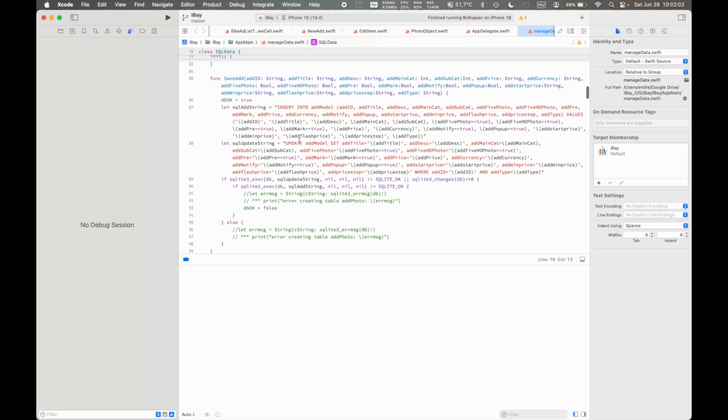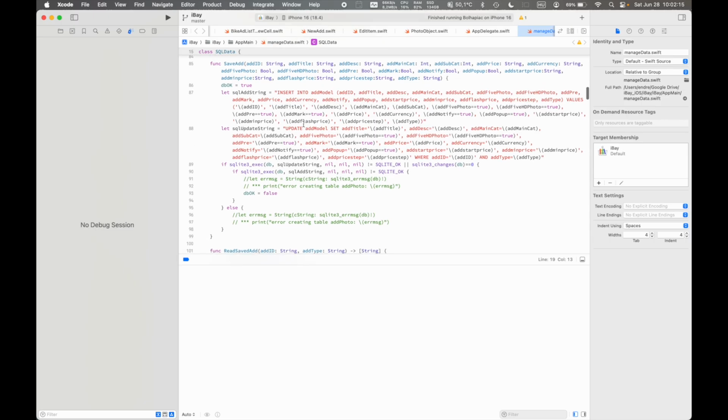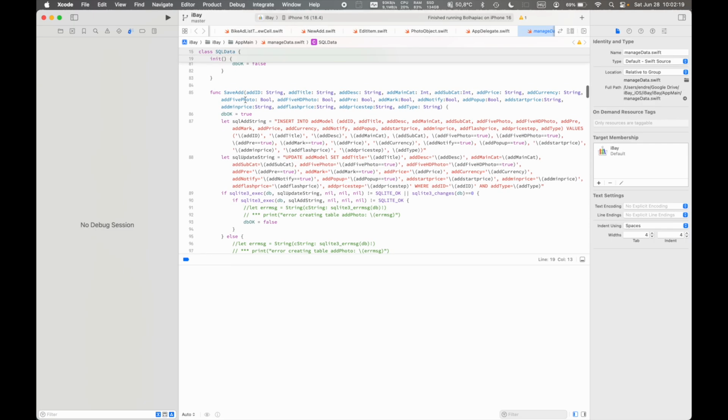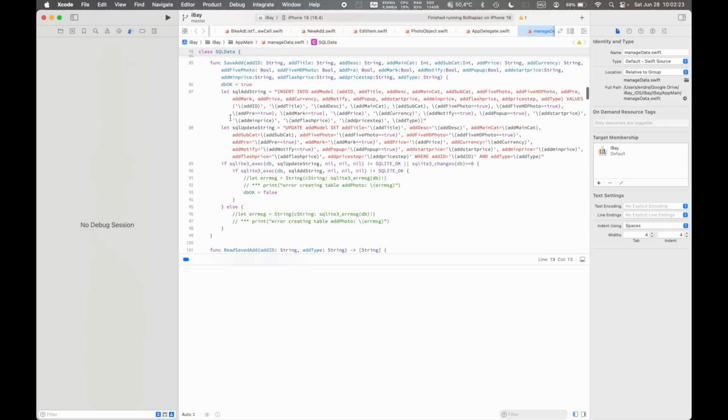In Swift, it is maybe easier to define with an inline statement for the strings, and you can add the data inside the string already. So in this case the save advertisement statement is a pretty short function because we don't have these linkages. But the basic concept is the same.